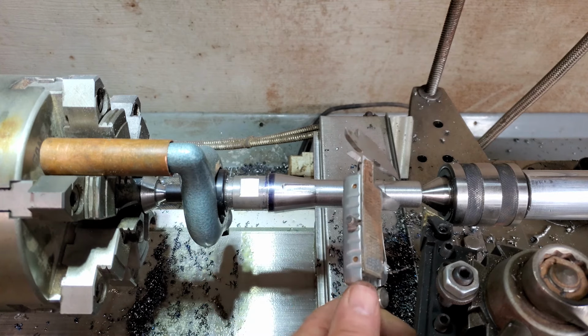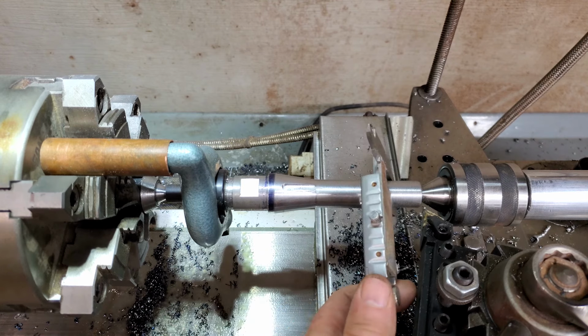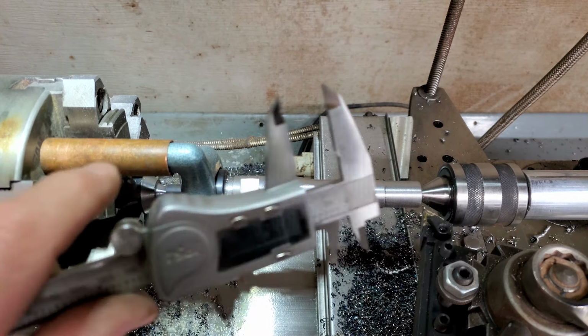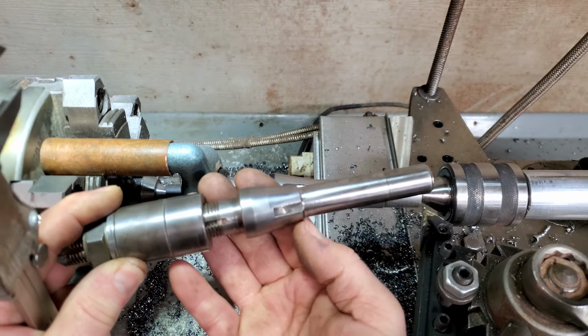This is 670 something, and I thought it was 750. Yeah, 750 here, but let's see, this is 677 roughly. I have to get an accurate dimension, but so got some more turning to do, and that's probably why there's this lip here.